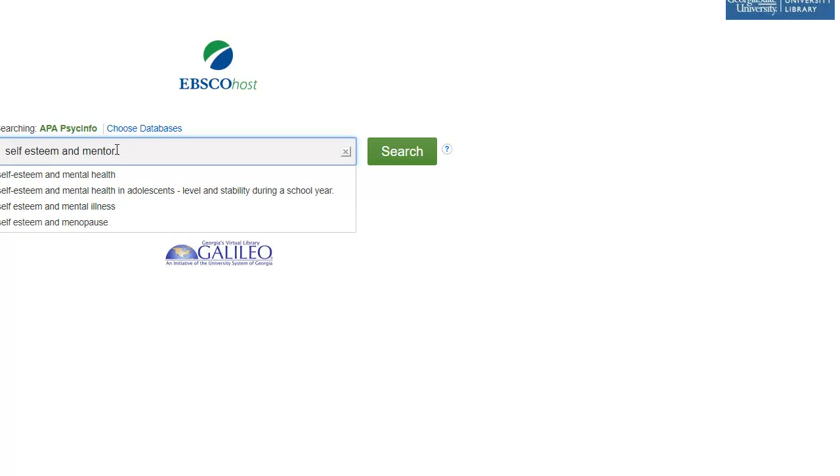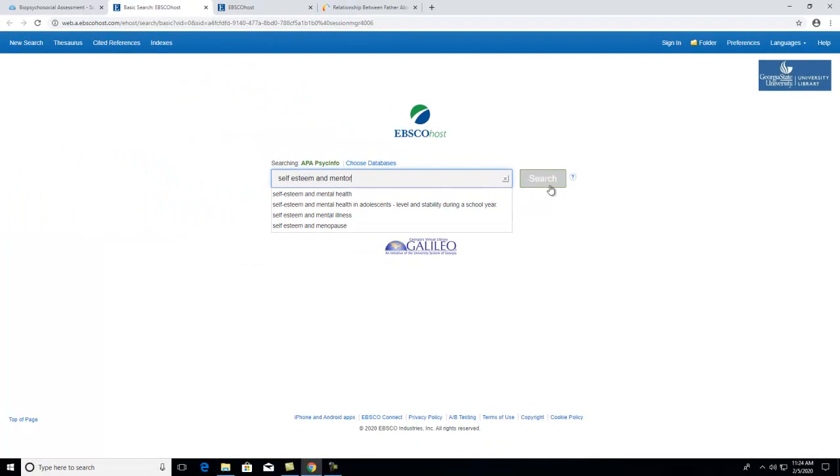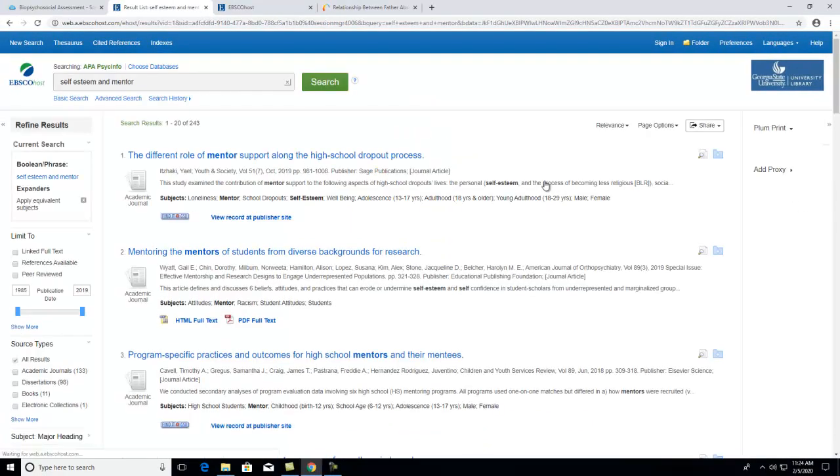And I'm using the base of the word mentor and not mentoring, because this is the root of the word, and if mentoring is in the search, it should come up anyway. Again, let's limit results to peer reviewed.